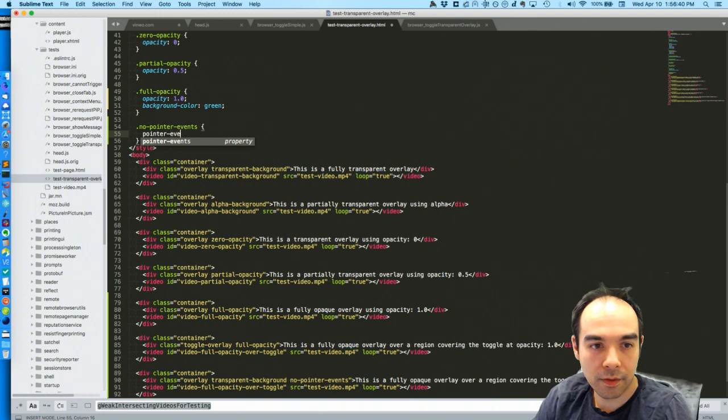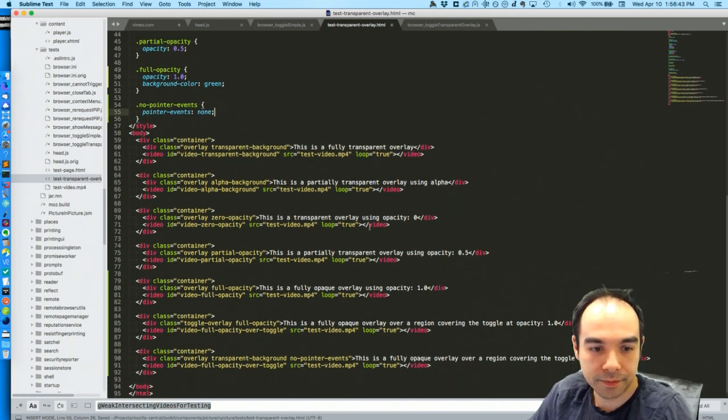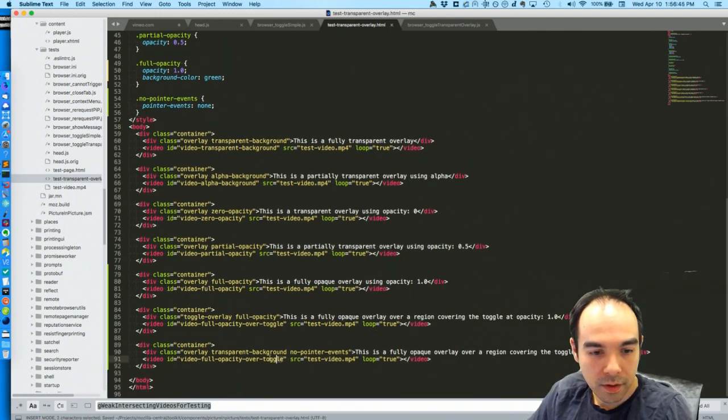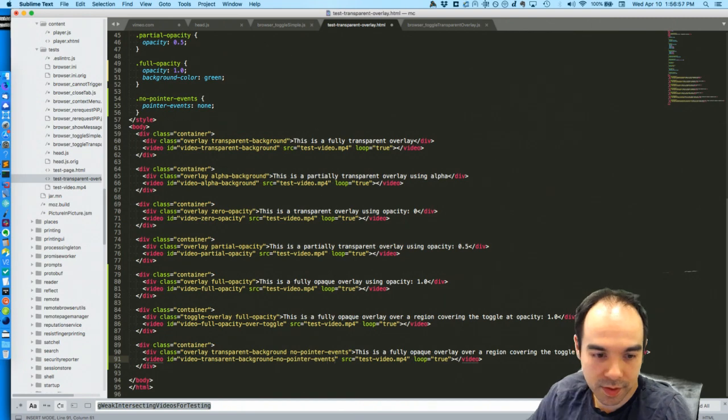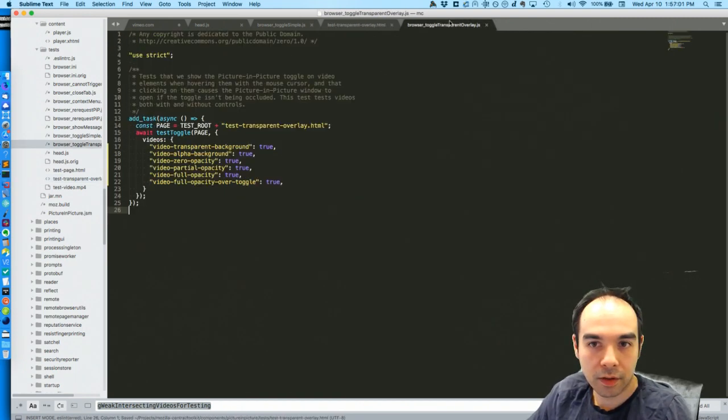Pointer events none. So it's transparent background, no pointer events is what I'll call it, and this should work. Oh, I'm going to set these back to false. And this should be true.